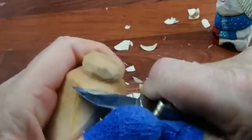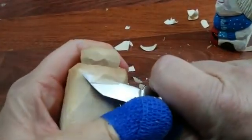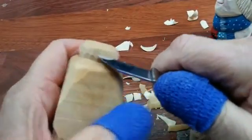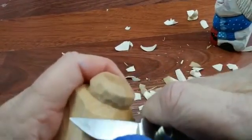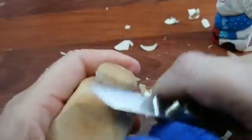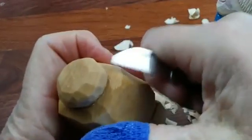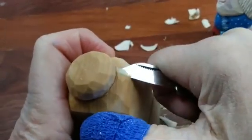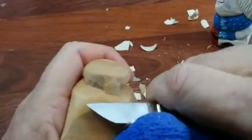And then you're going to bring it up to that tassel. But you're going to be very careful. You don't want to push so hard that you leave marks in here. So if you're not sure, just take little strokes. You're better off that way than trying to do it all at one time. I'm trying to do it quickly because I'm trying to not take too long to make this for you, since I'm taping it.